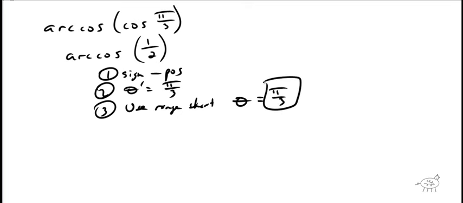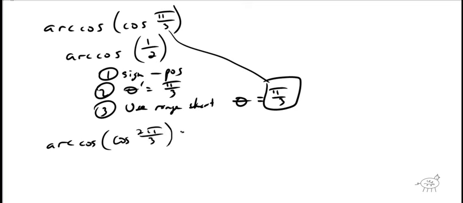That's my answer. Now, some of you guys are looking at it going, wait a second, what the heck, man? It's the same thing. It's like it canceled it out. And you're right, it did cancel out. That arc cosine does cancel out the cosine, almost all the time. What's the main thing here? It's got to be in range. So if I do another problem, arc cosine of the cosine of 2 pi/3, is that going to cancel it out? It sure is, because isn't that 2 pi/3 in range? Yeah, so my answer is 2 pi/3.